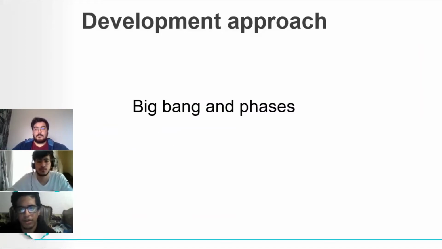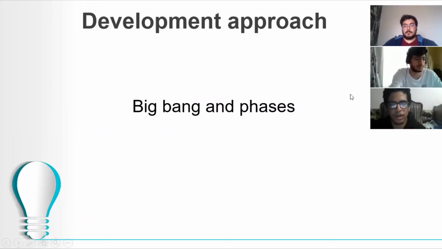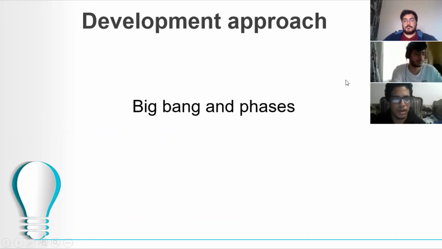Before we talk about the approaches, there are two types of approaches. The first is Big Bang. Big Bang integration testing is an approach in which all project components are combined at once and make a complicated system. This unity of different modules is then tested as an entity.